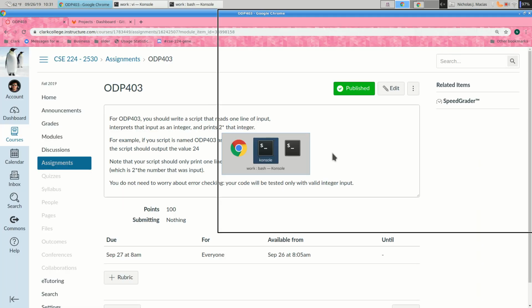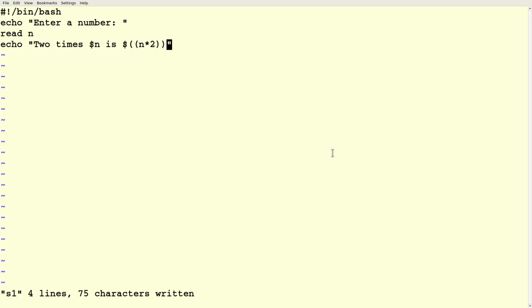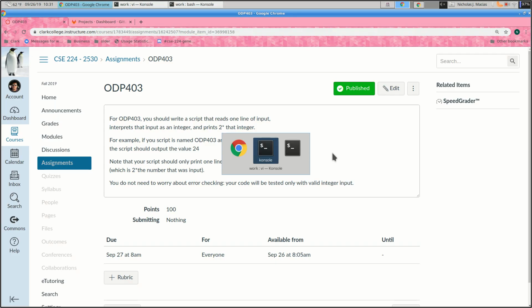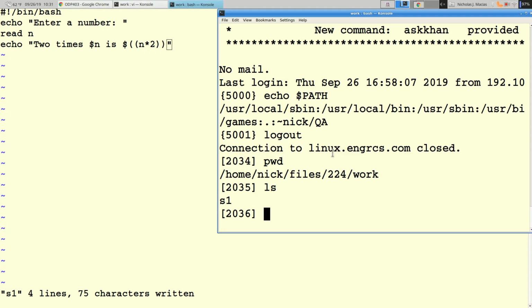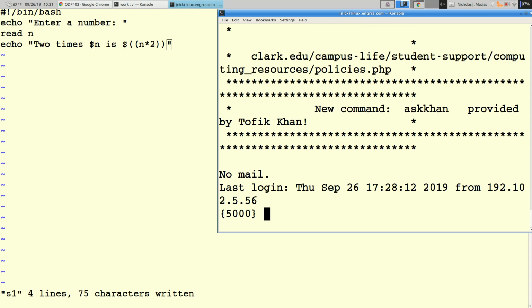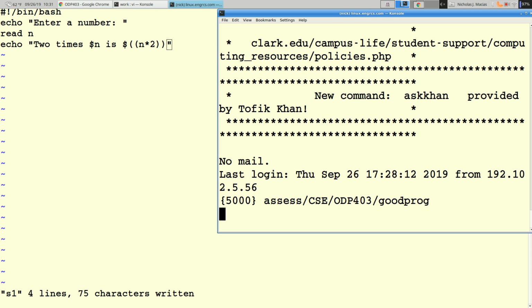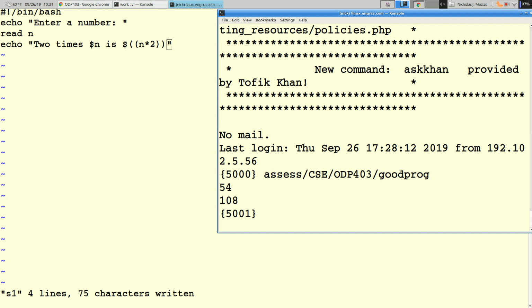And I can show you what it should look like. So when you run your program, here's what should happen. Nothing. It sits there and blinks at you. You type in a number, it prints out twice that number, and it exits.